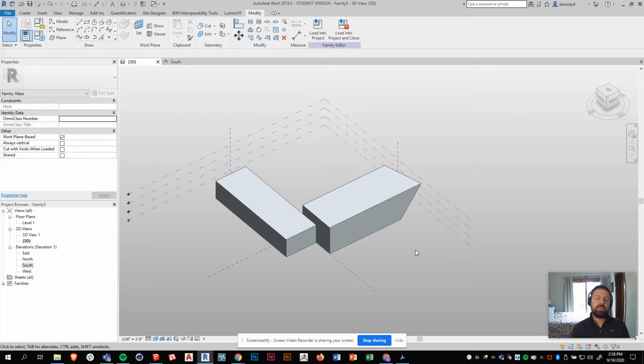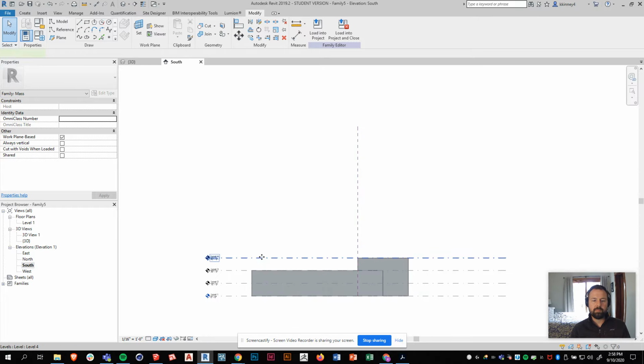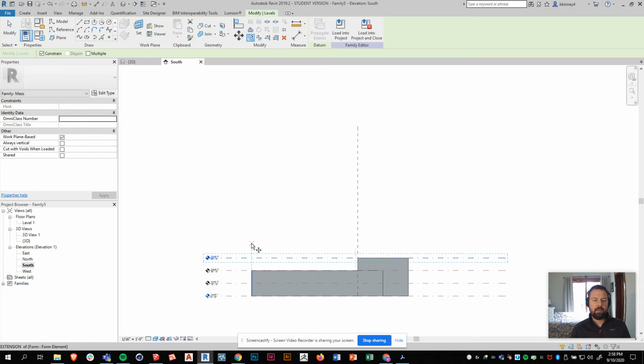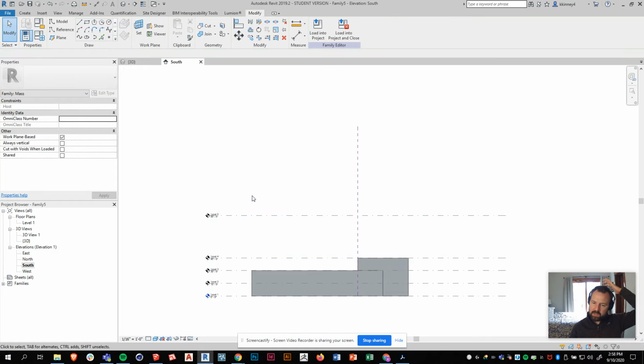You just have to make sure you set up reference planes to make that happen. So I'll use 2 vertical reference planes. I'm going to use level 1, and I'll use a new level that we can put in here. I'll do copy. I'll bring this up 50 feet. And we'll call that level 5, or it's like a top of a tower.